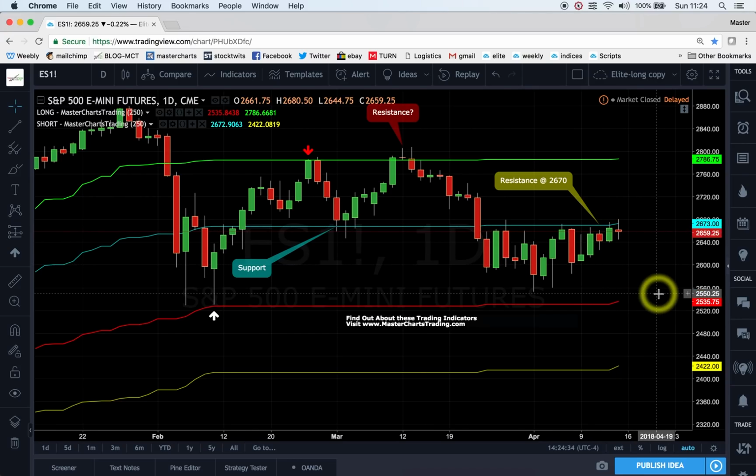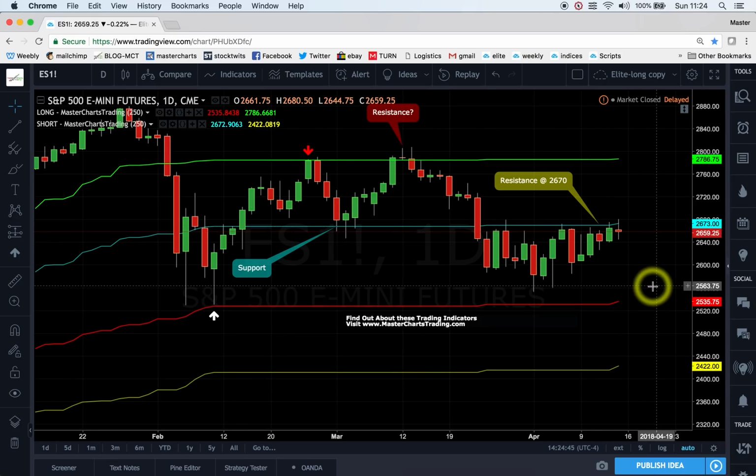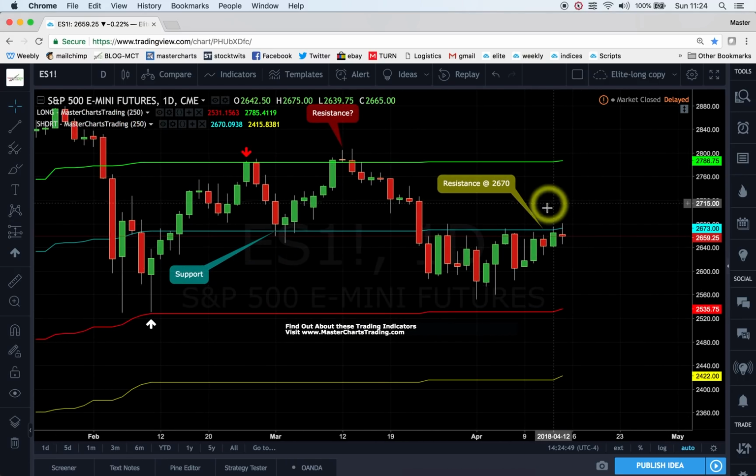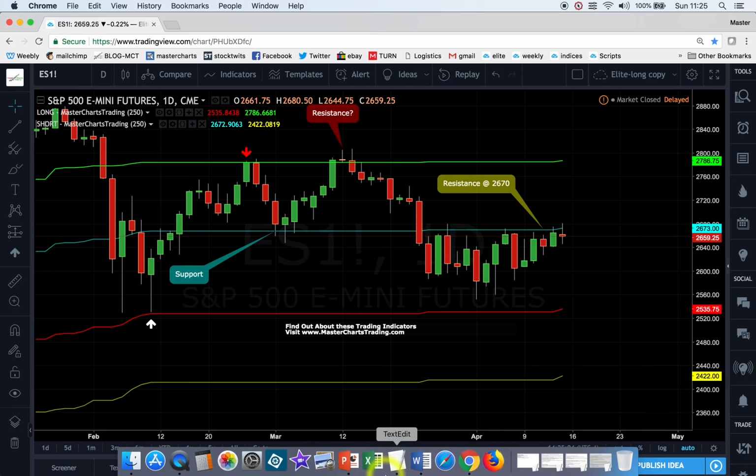An alternative scenario is possible, and the stock market is finely poised right now. You could go literally either way. So potentially this could be like a strangle options play, maybe. 2786 and 2535 would be the targets on the upside, and the downside, short-term to intermediate-term targets. But again, overall, I think this is still a bullish chart.